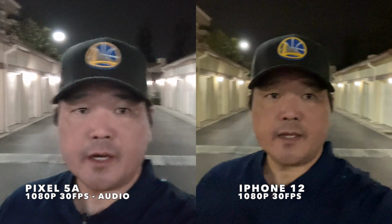And I want to start out in this lighting situation like I always do, which is some optimal lighting to give you a feel for what these cameras can do in the best possible lighting scenario here. As you can see here to the left and to the right of me and in the back there, I've got some really bright lights, and you can see how both of these front facing cameras are doing there. As I can see in the viewfinder, the iPhone definitely has a much warmer tone to the white balance here, and the Pixel a much cooler tone.